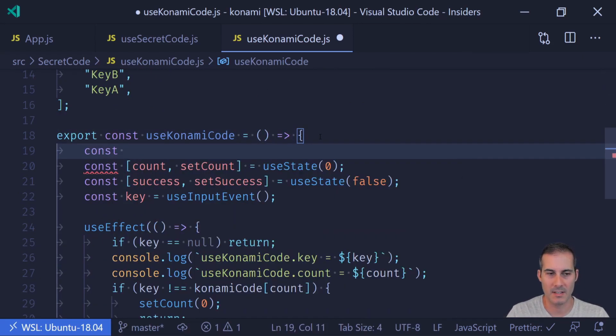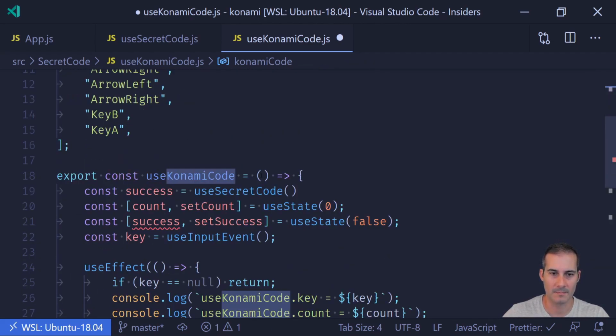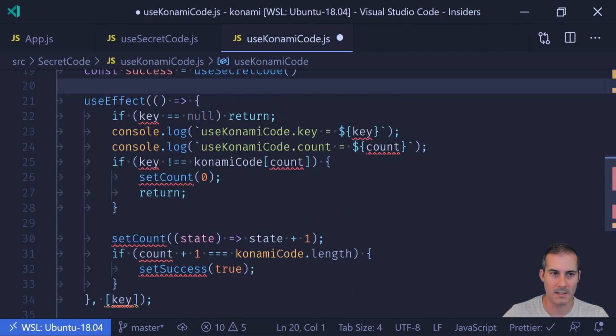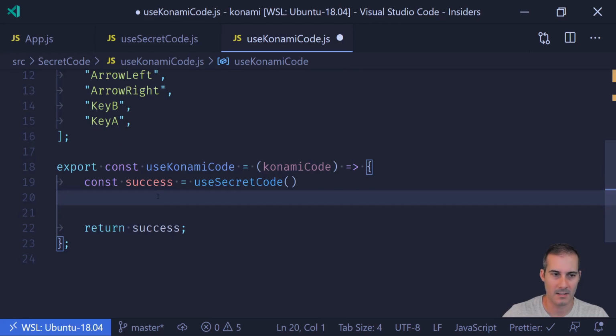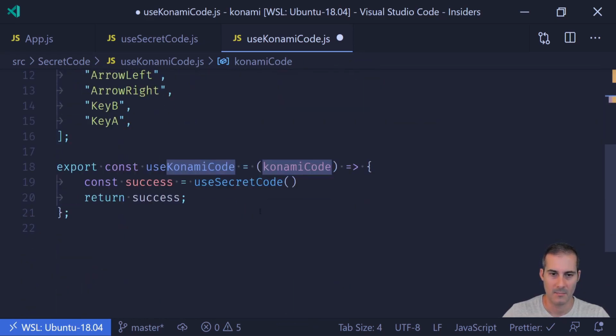And this is just going to be the success using the use secret code, and I'm going to pass in the Konami code. Now we don't need any of these, and we don't need our use effect. So this is the use Konami code. It's going to just wrap use secret code and pass in the Konami code.